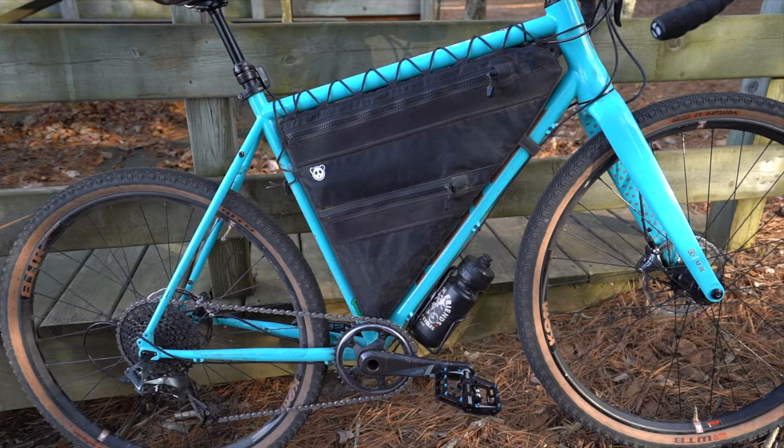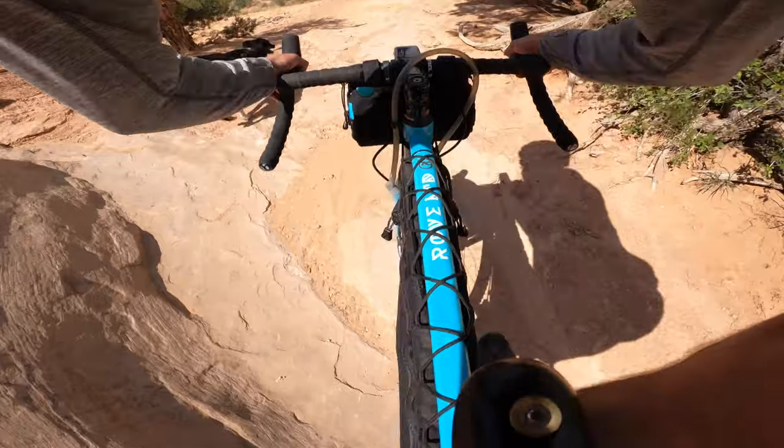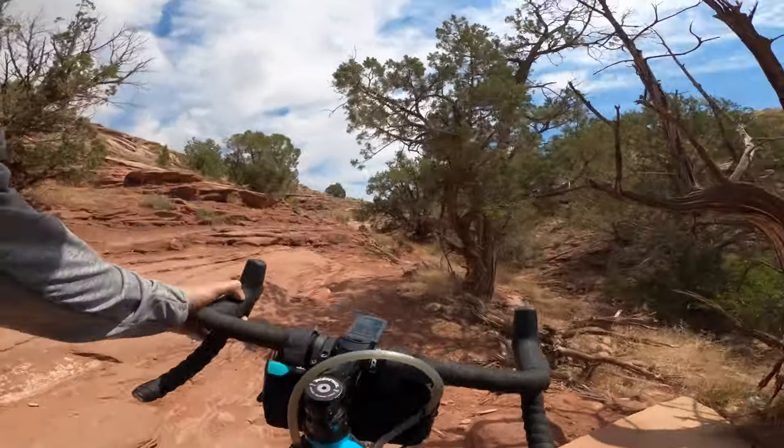The fabric structure of the bag is holding up nicely. I was afraid there would be a lot of sag as it broke in, but it's broken in well and I don't really notice any sag. While I haven't been able to go bikepacking overnight with this bag, I've tested it on many day trips. I have no doubts it can handle a bikepacking trip, and I'm still looking forward to finally taking it on an overnighter to see how much I can pack in.